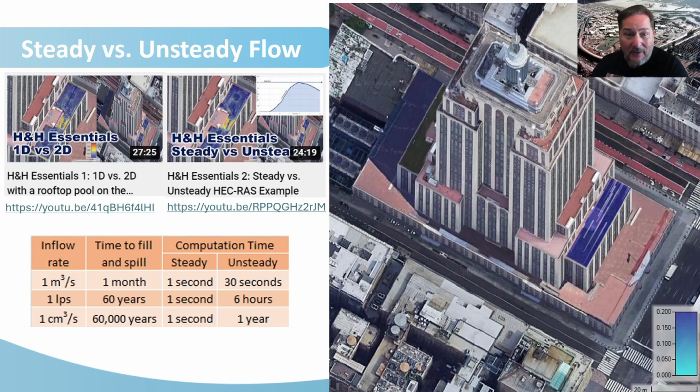And it might be tempting to use that, especially if it's 1D, because honestly, 1D steady flow models are a whole lot easier to stabilize than 1D unsteady models, which can get really tricky, especially when you start throwing structures in the mix. So just be careful. Sometimes there would not have been enough water in the entire catchment to ever even fill that storage area that a steady flow model would just instantly fill.